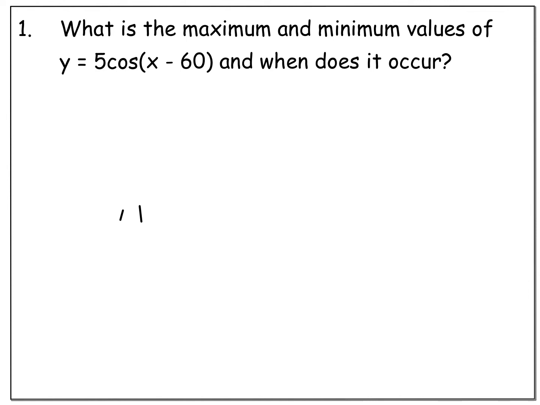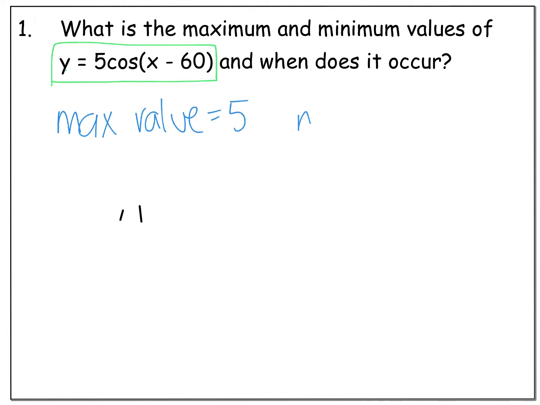So let's pretend we've already done part A. We've already worked out the wave function part, and we've said, right, this is our new equation. So we've done the wave function, and this is what we came out with in part A. I want to know the maximum and minimum value of that graph. Now, if you think about it, this is a 5 cos graph, right? So the highest number would be 5. So the maximum value would be 5. Highest number it goes to. And the minimum value would be -5.